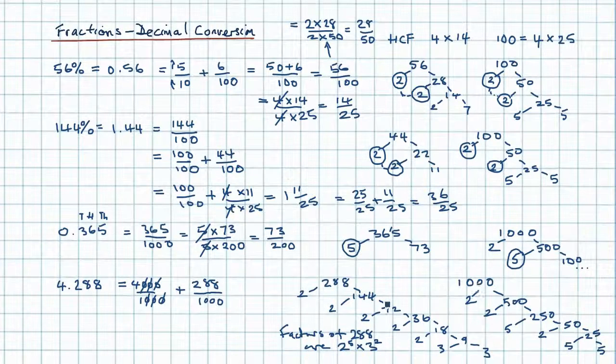And now I'm looking for common, my highest common factor. So I'm going to ignore the 5s because I've got no 5s here. I've got 2 2s here and another 2 here. So I've got 2 times 2 times 2. So I've got 2 cubed. So here that's going to be 2 cubed times 2 squared times 3 squared. So I'm just expressing this in a slightly different way. This one equals 2 cubed times 5 times 5 times 5, so that's 125. Okay, so I'm going to say that's 5 cubed.